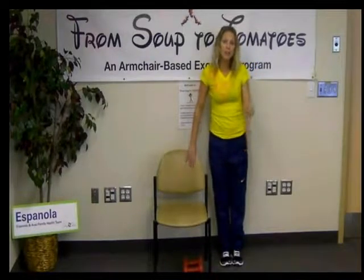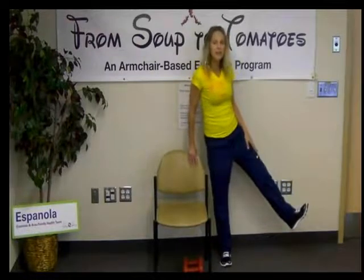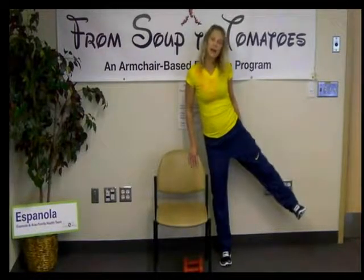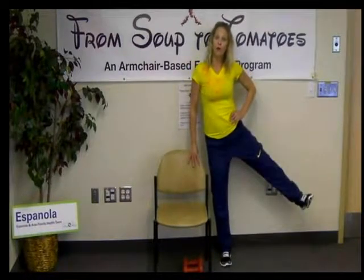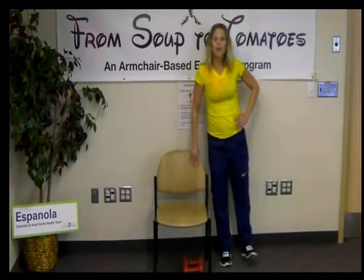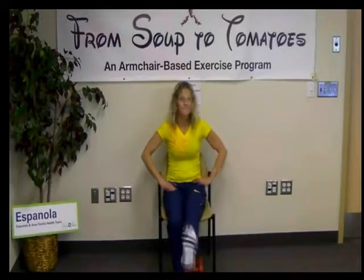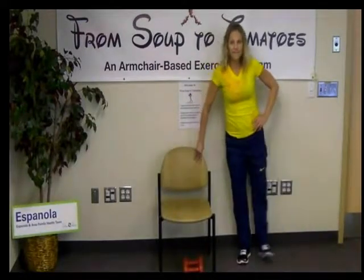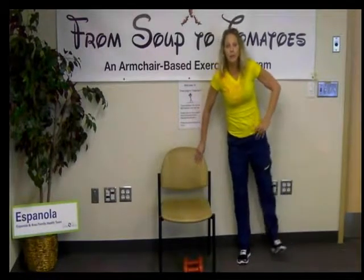So remember, you want your knee to point forward and lift with your heel. I know the tendency is to do this. Try to turn it so that the leg is pointing forward and try to stay really tall. Two. That's it. Yes. I like it. Three. Four. Five. Now same arm.